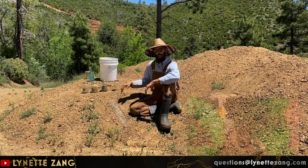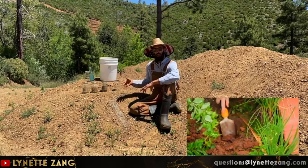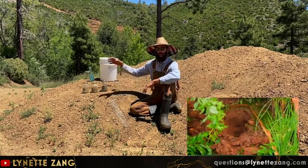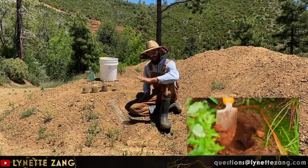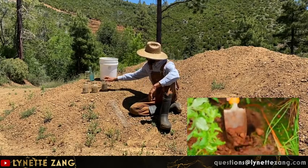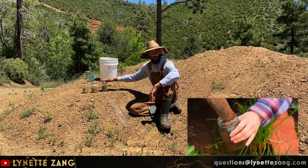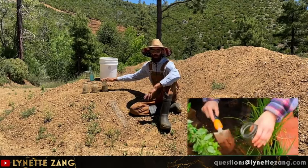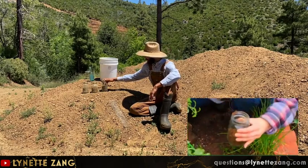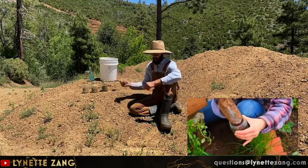So if you're going to be digging down to excavate the material, you definitely want to make sure that you're including that excavated material in your tests, because it definitely can change as you dig. You're going to want to fill a mason jar, an empty spaghetti jar, a glass jar with a lid, 2/3 of the way full. Now, you're going to want to take and size that material.